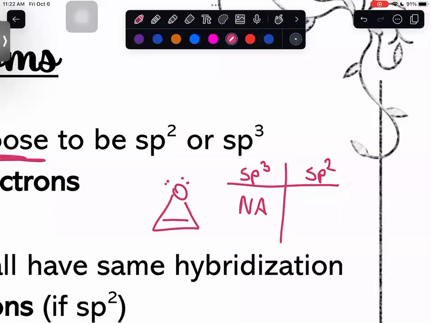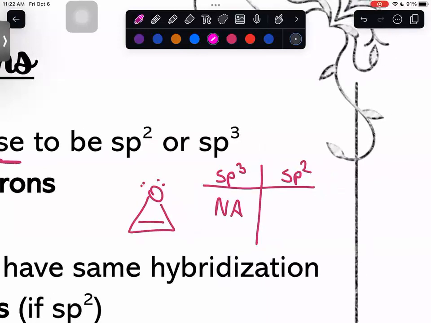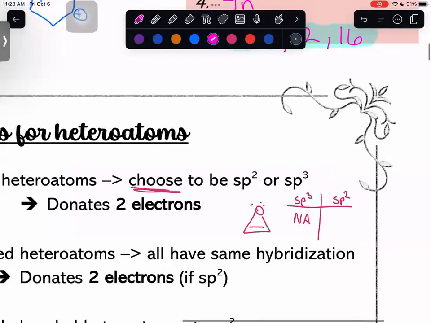Now hypothetically, let's say the oxygen chooses to be sp2. We're looking at two different scenarios, because heteroatoms that are single bonded can choose. If it is sp2, the molecule is still cyclic, still planar, and now it would be fully conjugated. Next, we look at the pi electrons. Single bonded heteroatoms donate 2 pi electrons, so it's basically like a carbon ion in a way. In total, how many pi electrons do we see?